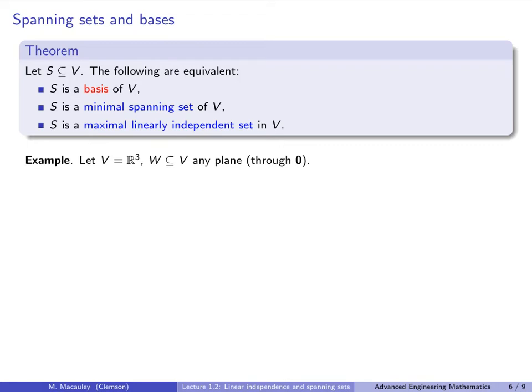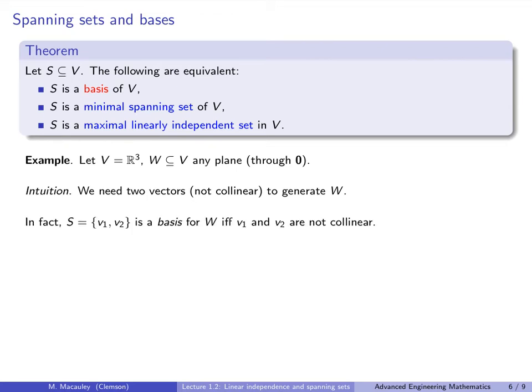Instead of a proof, I'll provide some motivation by going to maybe our favorite vector space, R3. This is big enough that it's more interesting than R2, but it's small enough that we can actually draw it on paper and visualize it. So let's let V be the vector space R3, and let W be any plane through the origin in R3. And we want to ask, what is a basis of W? So you know from vector calculus that we need 2 vectors that are not collinear to generate or to span W.